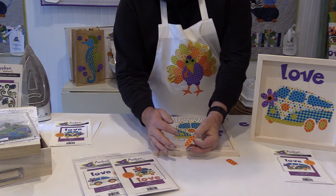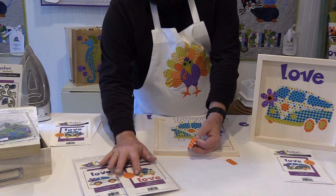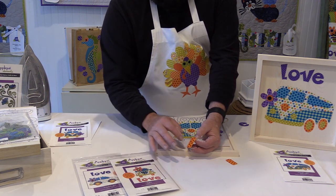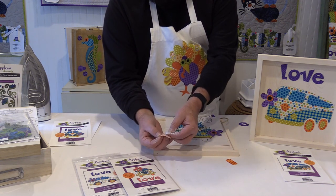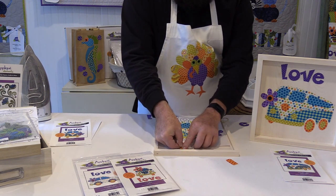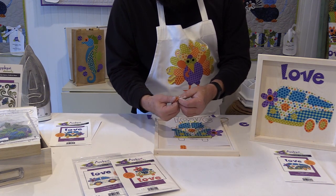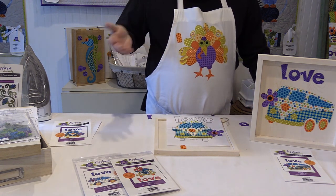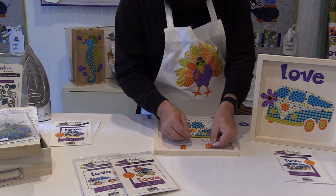And the whole point of these laser appliques, they're laser cut. The fabric is pre-chosen, so you get whatever you see inside this box here. The fabric is the same. They're pre-fused with Steam-A-Seam 2, so they'll have a paper backing, and you just peel that paper backing off and position these in place. Now these are repositionable. That's one of the great things about Steam-A-Seam 2. So if you get it someplace and you don't feel it's quite right, it does stick, but you can go ahead and peel it off and put it where it needs to go.